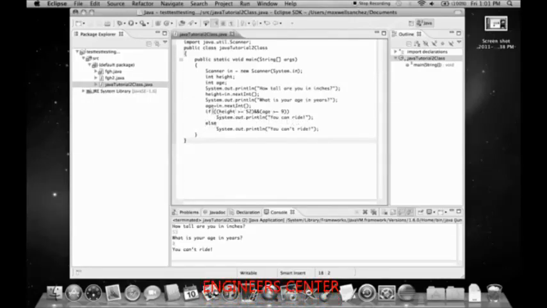And if one of them or both of them are wrong, so it doesn't match what I'm asking, then run this command, which is printing out you can't ride, because system.out.println makes it go to the next line. So you see, explanations like that generally help, and when you just download the code and listen to the video, you don't get as much out of it. So please watch it in 720p to see the text better.